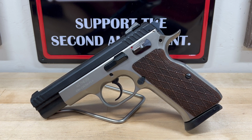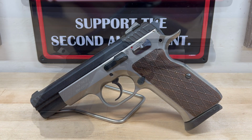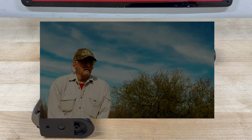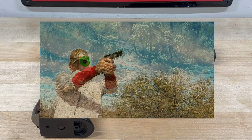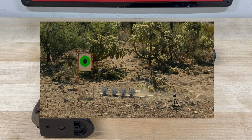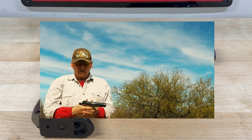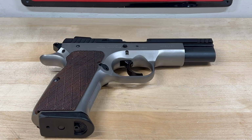Next up is another Tanfoglio, the T95. Like all Tanfoglio pistols, this one's also based on the CZ75 design. Unlike the Elite Match, this one is a double action. The T95 is ruggedly built, accurate, and reliable. In short, it's pretty much a do-it-all 10mm.